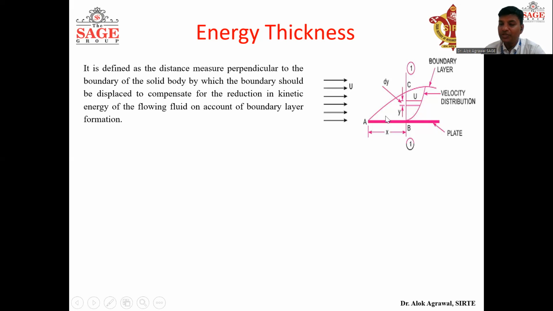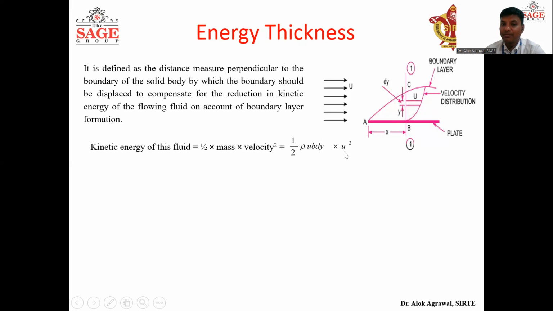So here we have to move this boundary in such a way that the loss occurring because of the presence of the plate, in terms of kinetic energy, will be compensated. So again, what we have to do is calculate the mass of fluid flowing through this strip. Then we convert this into kinetic energy by multiplying mass into velocity square. Kinetic energy of the fluid will be half m v square, half the mass of the fluid flowing through this strip into velocity square. Mass, we know, will be rho into b into dy into small u, that is rho b dy u. This will be the mass flow rate through this strip.